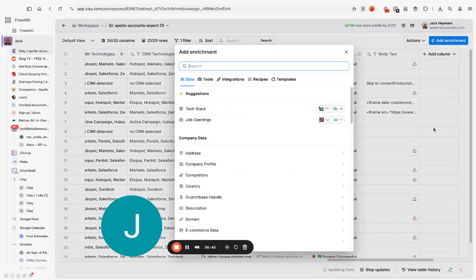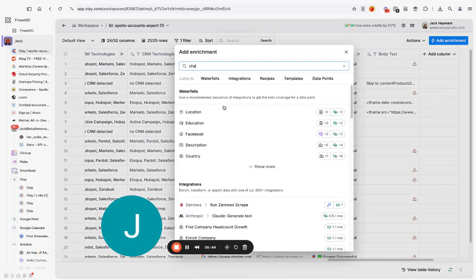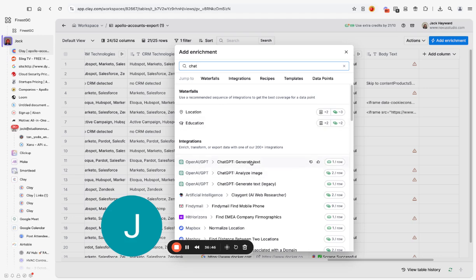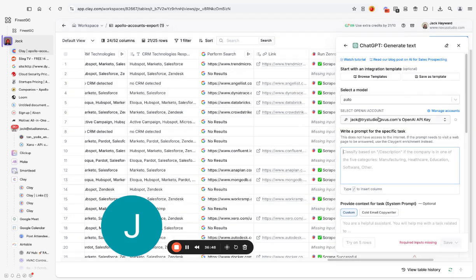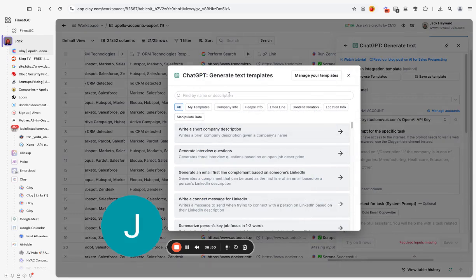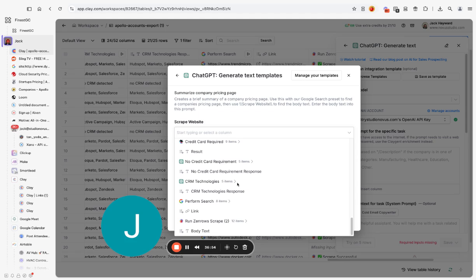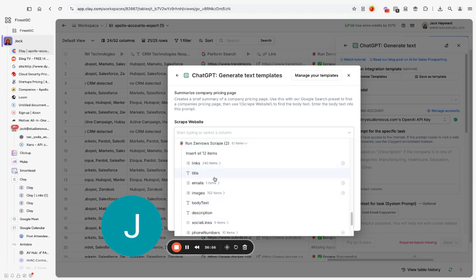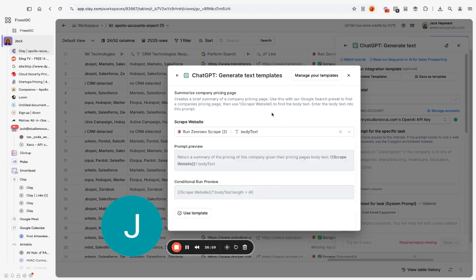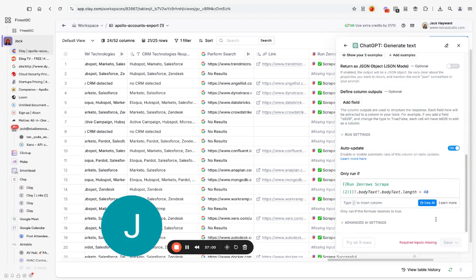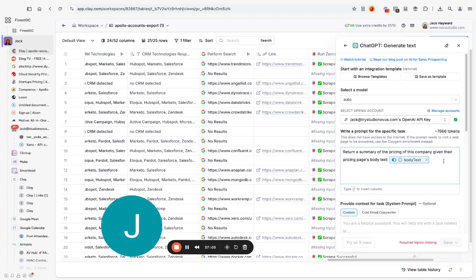Some of them are too big. We go to ChatGPT, generate text, browse templates, pricing, summarize pricing page. So we're going to give it the Zenrose scrape, and we're going to give it the body text. Boom. Required inputs missing.